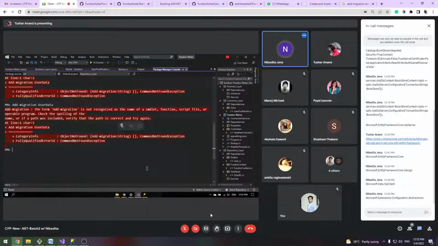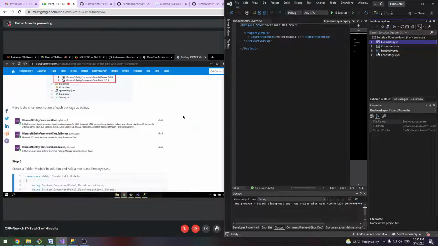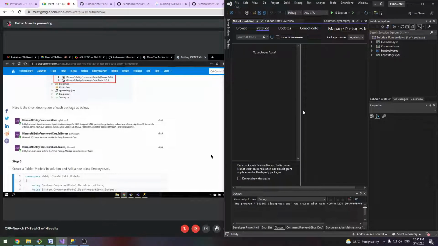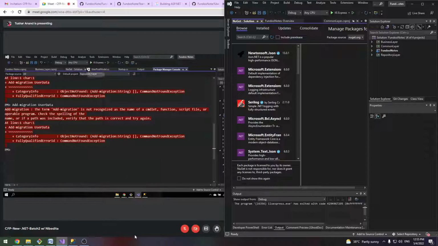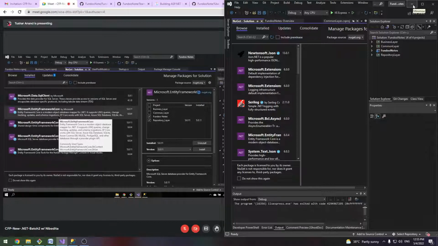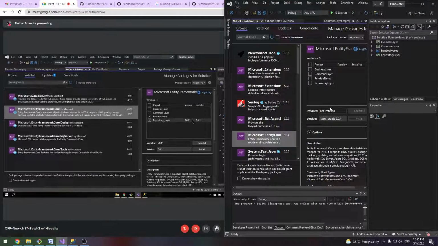Go to that link. Yes, this one? Microsoft Entity Framework Core. Yes, in SQL Server install Entity Framework. This one, Core? I think no. Which version? Let's see. Check Microsoft Core. Where did you install Core? I told you to install Core in repository only.